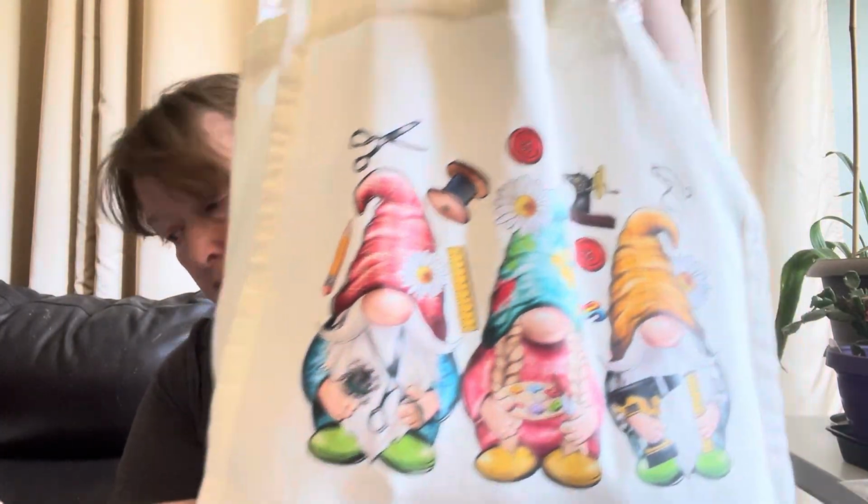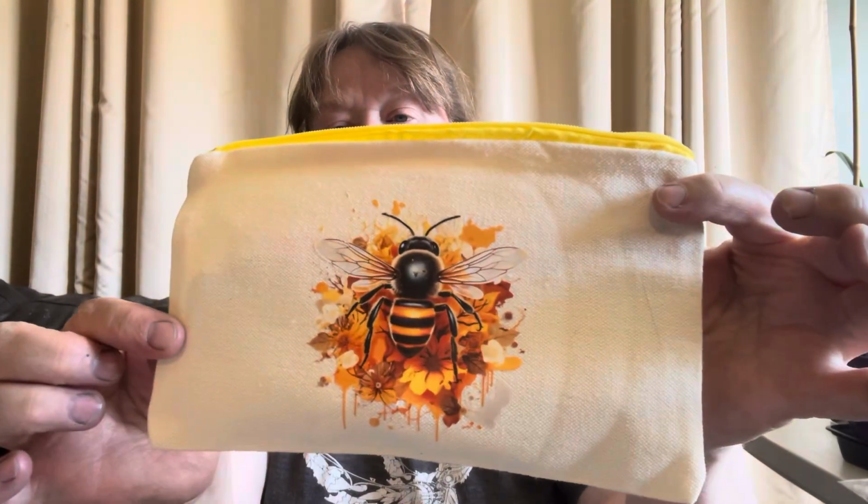There's a tote bag that she made. She printed that on it herself. There's this lovely little notions tin. How cute and adorable is that? You could probably fit all sorts of wonderful little objects in there. Let's pull that out. It has a little insert that comes out. So that's awesome. And then there was a little pencil case that she made as well with a lovely zipper fob. She is such a wonderfully artistic person. She also made this little pen with the bee on it. She is so unbelievably talented. So this is just some of the things that she sent.